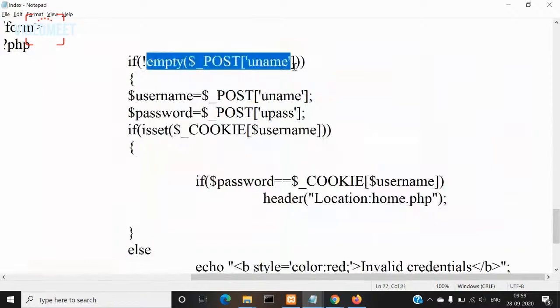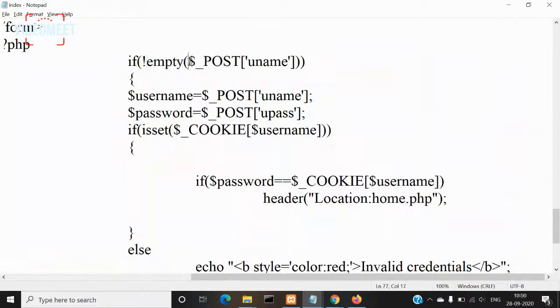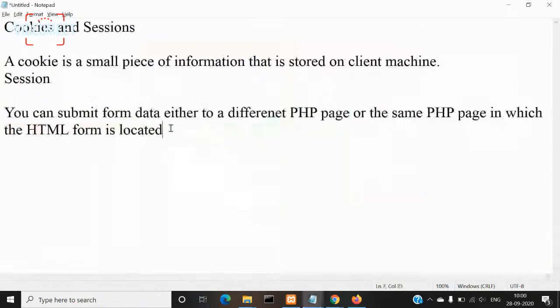So what is there in the if statement? We are using a predefined function called the empty function. For this empty function, we are passing as parameter $_POST of uname. What is this function going to do?